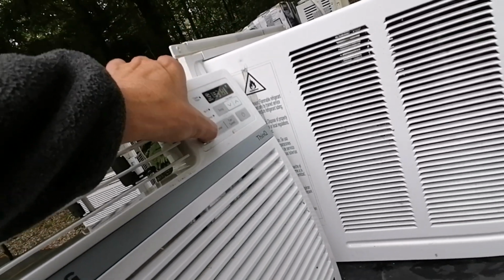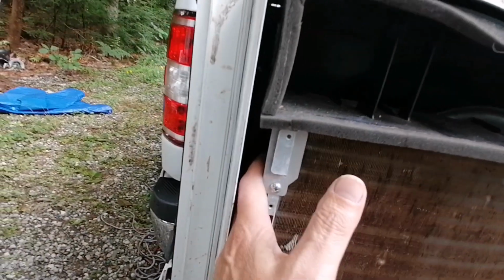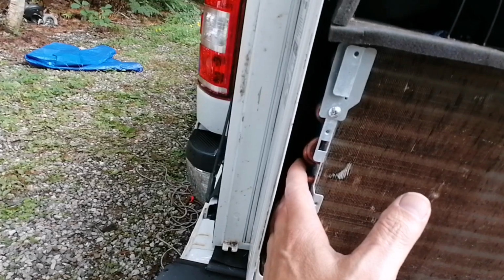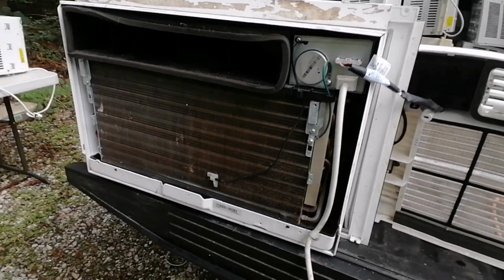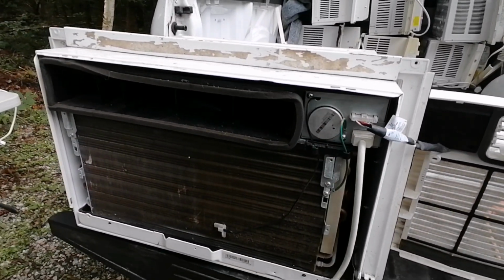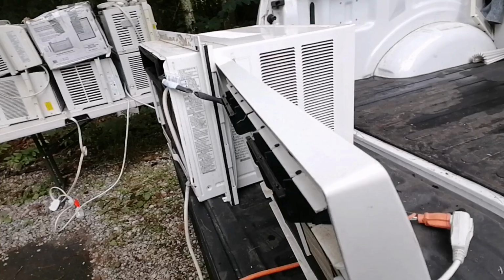Just make sure the refrigeration works on it. Yeah, that's strange, a bad capacitor on a fairly new air conditioner. Oh wow, the coil's all cold already. Wow. Yeah, this really gets cold quick. Alright, so yeah, my guess is bad capacitor. Hopefully the fan motor isn't messed up, but I guess I can take that off and test it. So it's worth fixing. If it's a capacitor, it's definitely worth putting a new one in. Yeah, this is ice cold already. Alright, so I'm not going to keep running this like this.